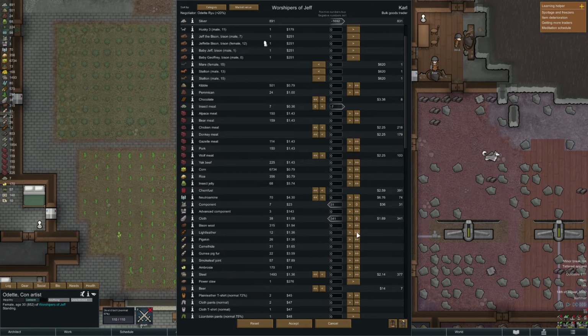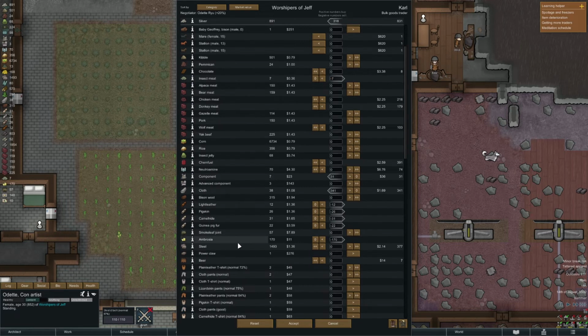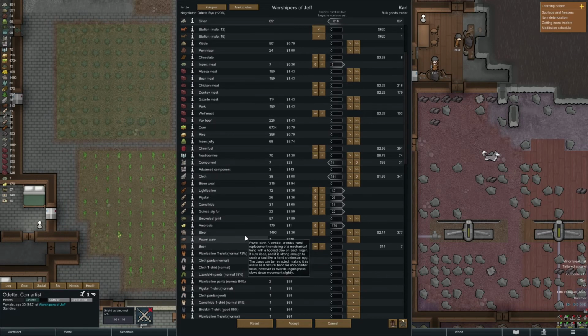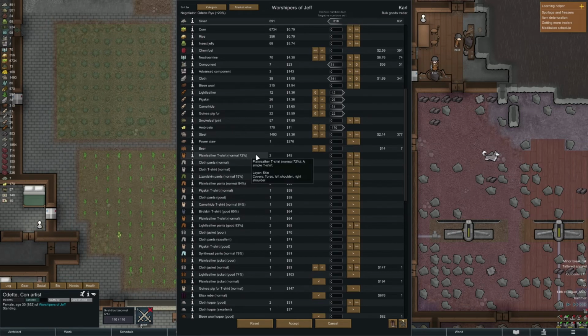And then bison wool, we got a lot. Light leather, anything that has like 20 or less. Yeah, smoke leaf joints. Hold up. Maybe. The ambrosia, I think I still sell all that. Yes. That puts us in the positives. We still got to install the power claw. Now that Emily has a peg or a fake leg, we could potentially use the power claw like we wanted to with, knifey chick. I don't remember her name.